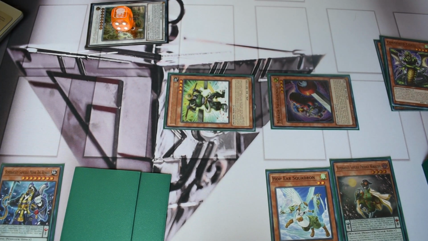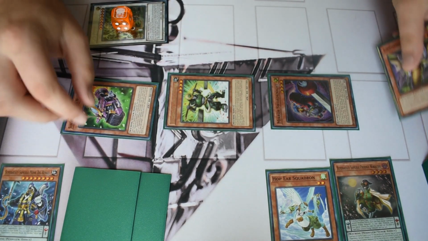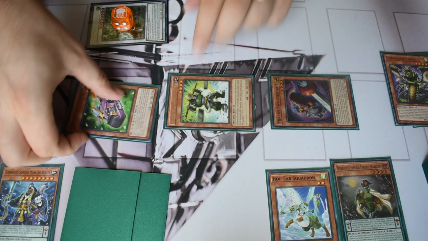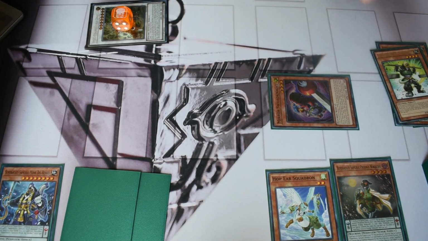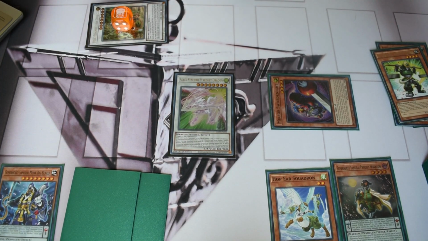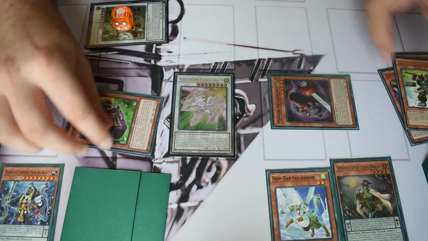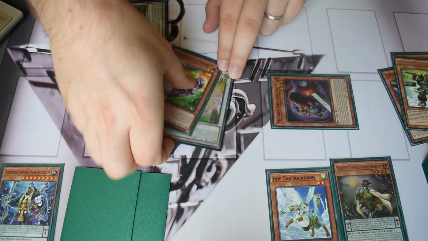From there, what we're going to go ahead and do is use the Scales effect to bring back the bike, and then the bike effect to make itself a level 4. Then we can go ahead and Synchro 8. Again, we have to do all this now because otherwise we're locked into fusions. And then we'll go ahead and get Excel Synchro. Excel Synchro effect is going to bring back the bike again, and then we're going to Synchro for a 10.